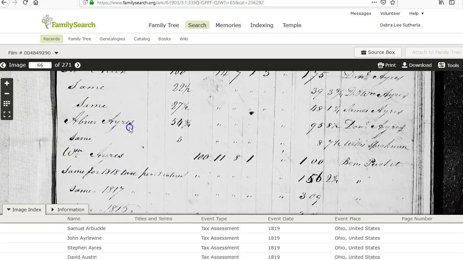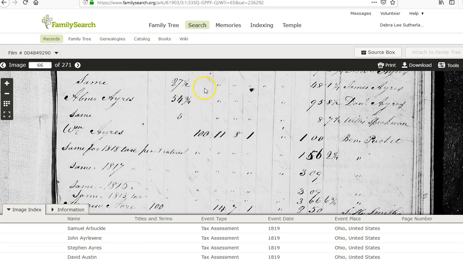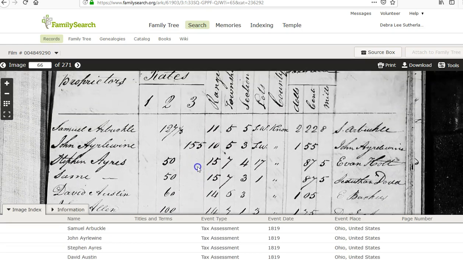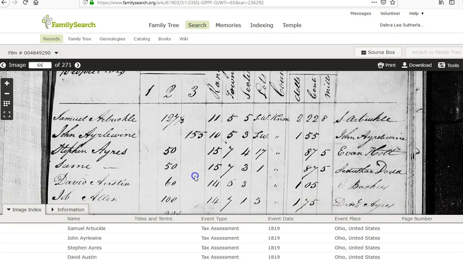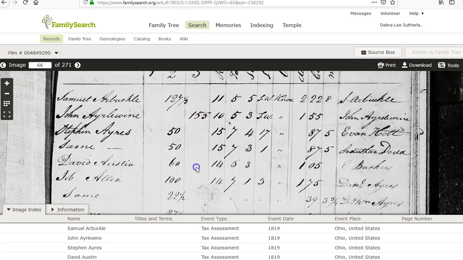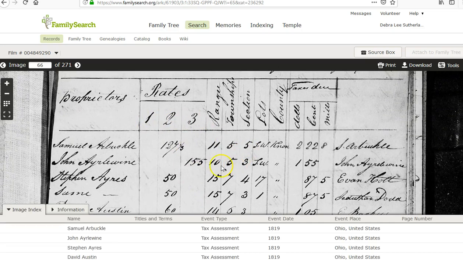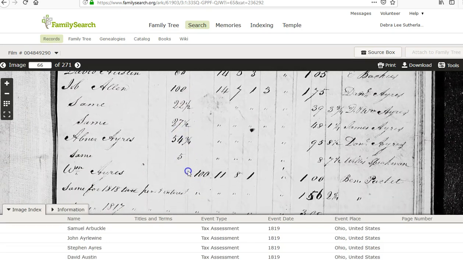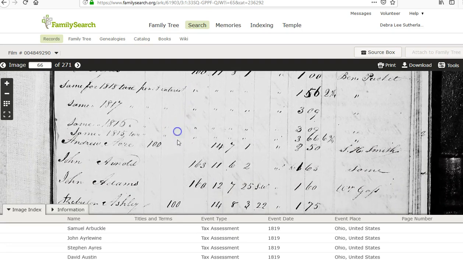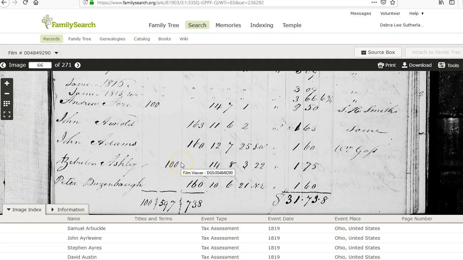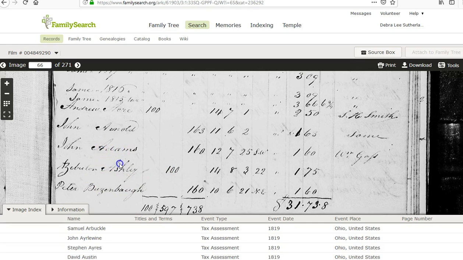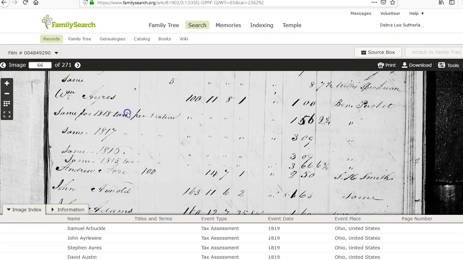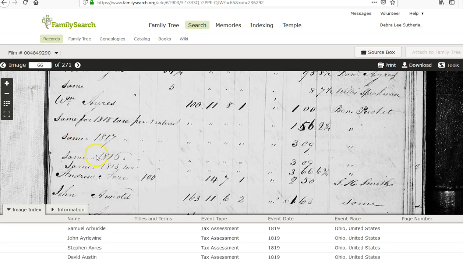Now, yeah, and this is the number of acres they have right here. And I don't know what, there's different rates, 1, 2, and 3. But all this in here is how many acres of land that they own, that they're going to tax them on. But the nice thing too about tax records is that it gives you a feel for what people are in that area. Now see, they're saying in 1817, 1816, 1815, so their taxes were the same for the same years.